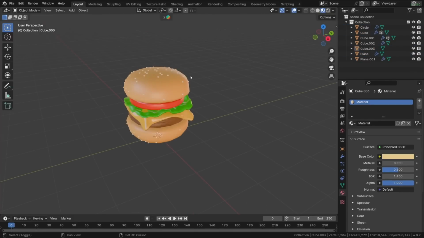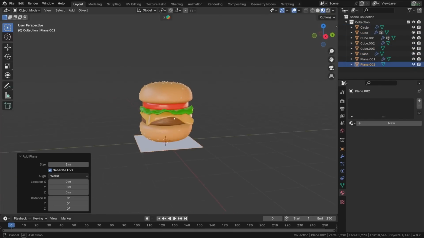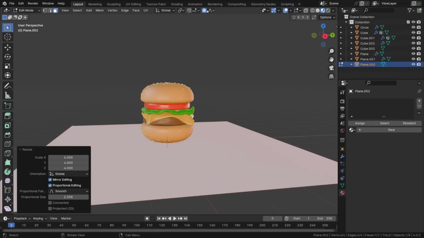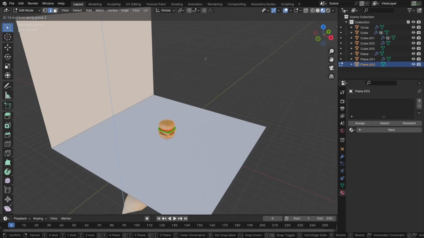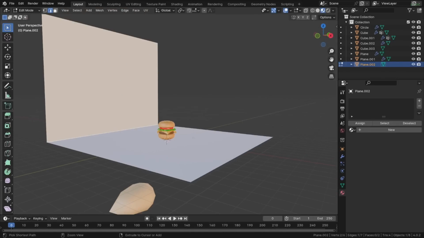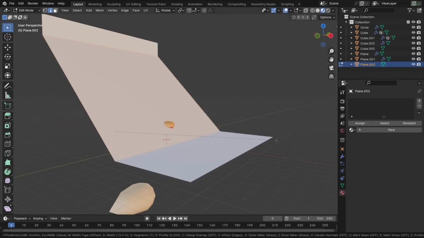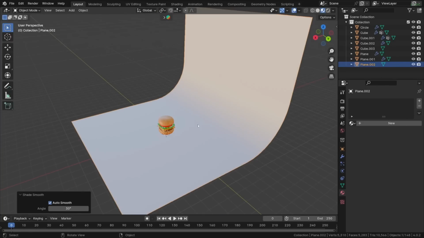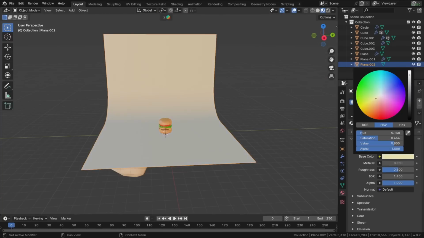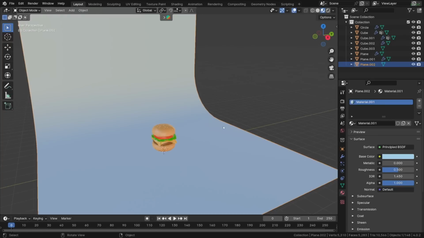So we can start setting up the scene by going to mesh plane, scaling it up even more. Now we're gonna take this edge and extrude it up. Now take this edge, Control B to bevel. You can see the effect it creates. Scroll up a bit to add more faces, not too much. I feel like this is good. Shade all the smooth, and I'll add background color. Maybe like this. We can change this later.